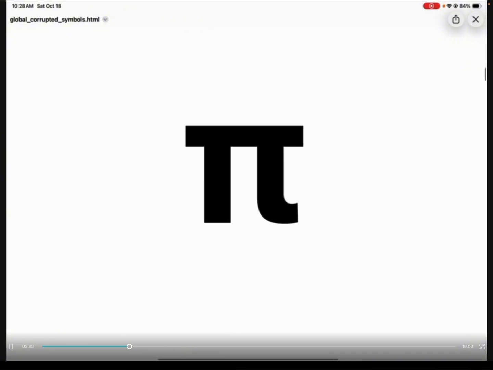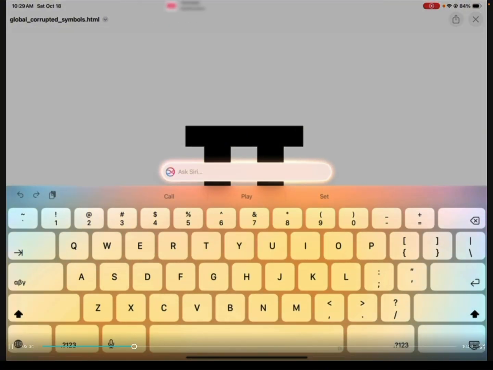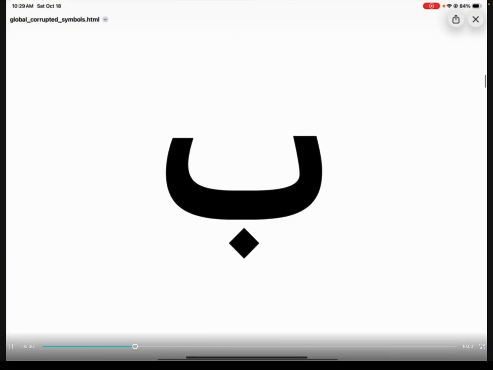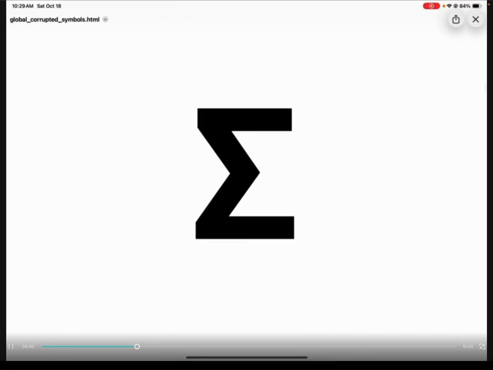Pi. 3.14159265335846264338327502. Not Siri. Arabic boat. Sigma.